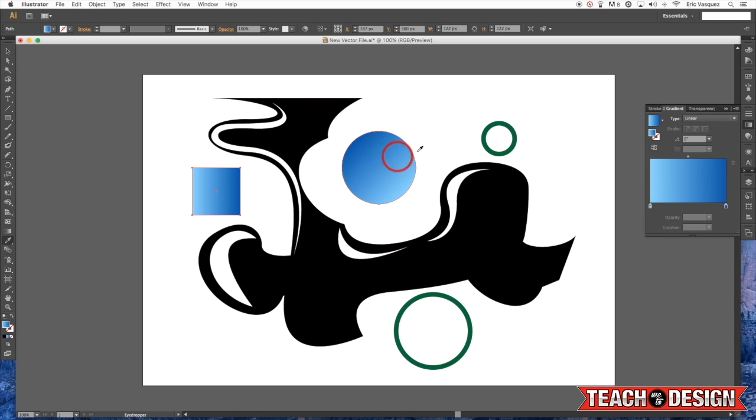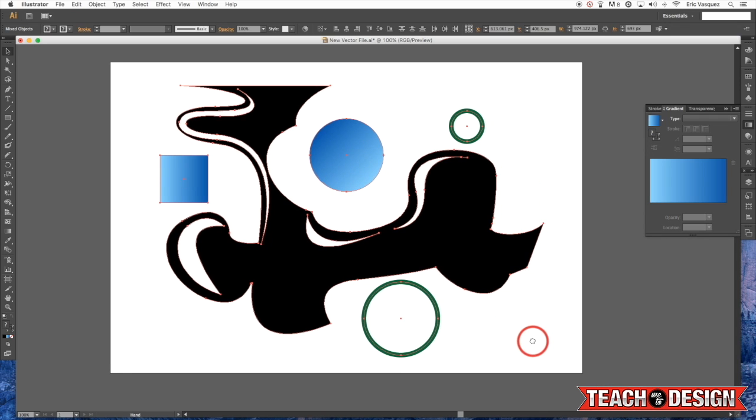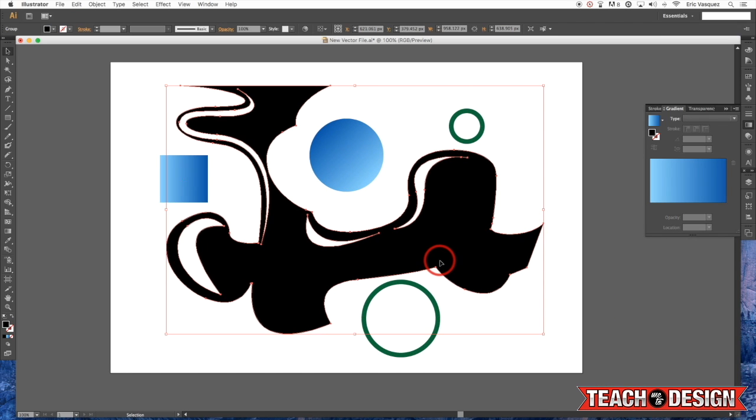It's basically just sampling, like a color picker. Again, very similar to Photoshop, but it will quickly and easily allow me to apply that same gradient to multiple shapes in the same document. So there's a few different options that you can use here whenever you're working with the Pen tool or shapes.